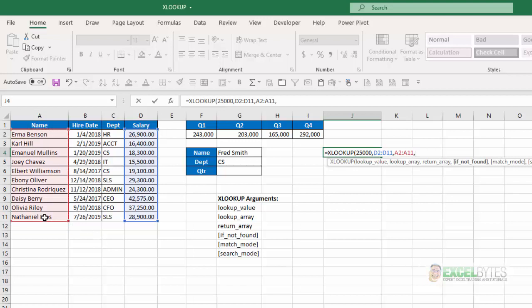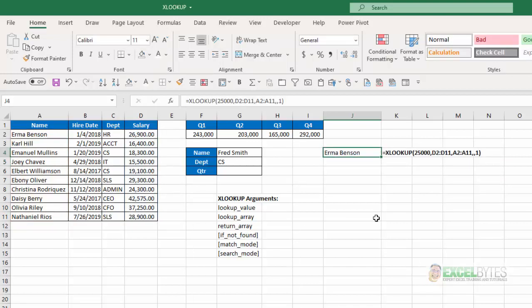If not found, I'm not going to worry about that. My match mode is I can choose -1 if I want to see the exact match or the next smallest. In this case, I want to see the next highest, so I'll choose a 1, which is an exact match or next largest. So I'll put a 1, close my parentheses, hit enter, and I get Irma Benson.